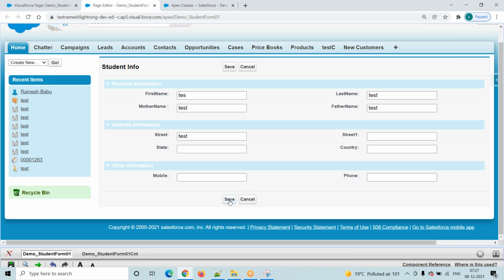Once you click on the save button, the system will check that the class is there and the corresponding variables are there, and map that data. Whatever you enter, immediately it will not map; we have to perform some action. So here we have the save button and the cancel button. My requirement is once you click on the save button, based on this data we insert a record. So my next step is: a class is a combination of variables and methods, right?